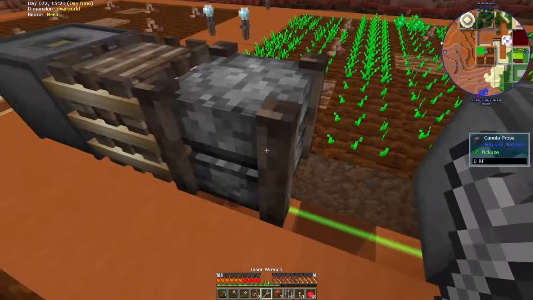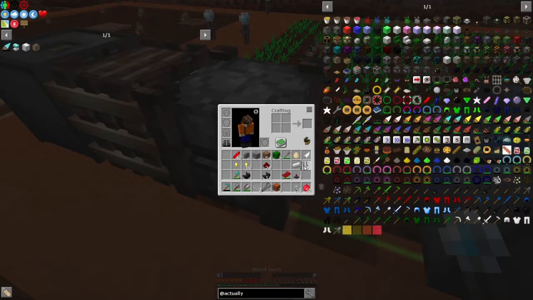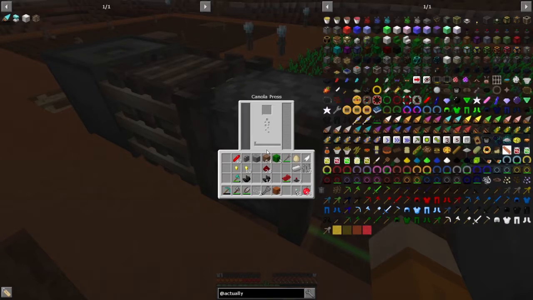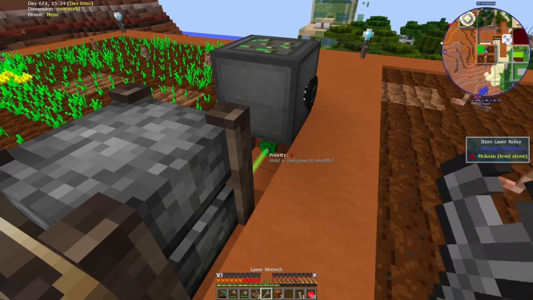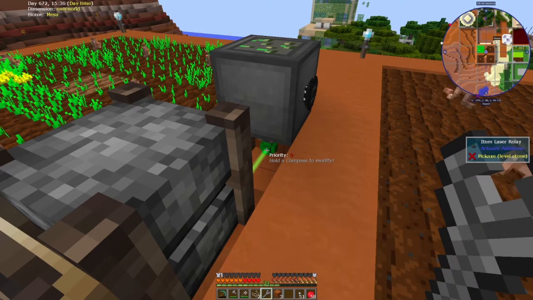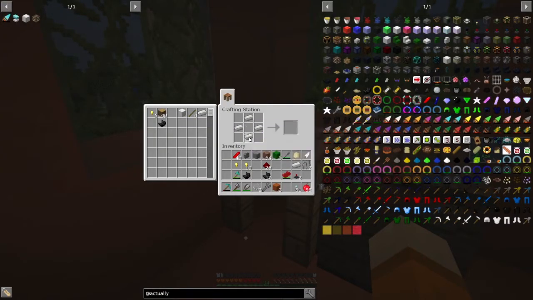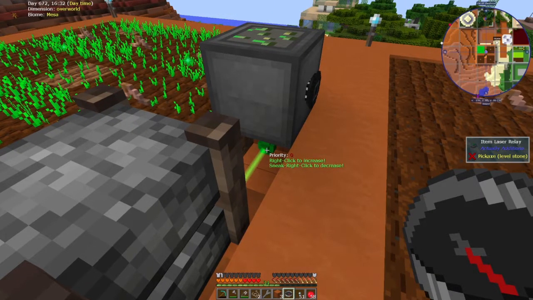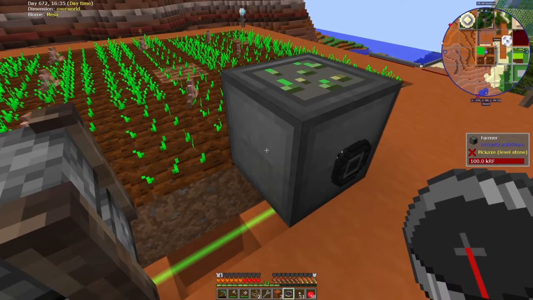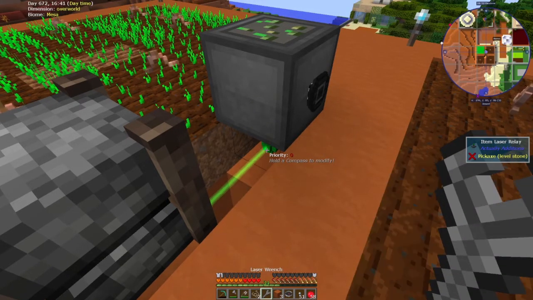Okay, so are you getting seeds now? Wait, can I have an empty hand, please? Thank you. You're not getting seeds. What is this set to? Hold a compass to modify. One, two, three, four, and an iron. Yes. Okay. Right click to increase. Sneak right click to decrease. No. That's not exactly what we want. This is an item relay, right? Am I confused?